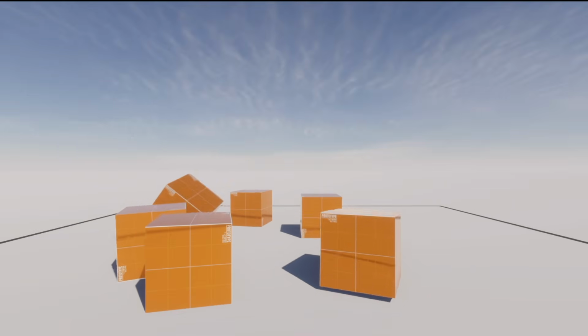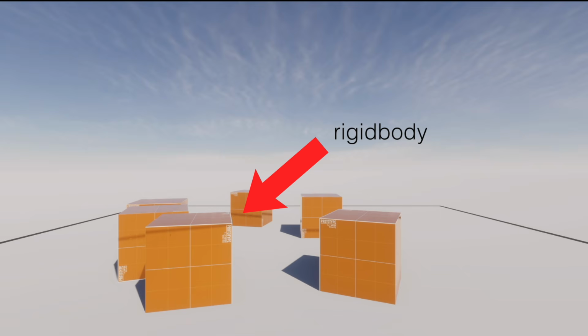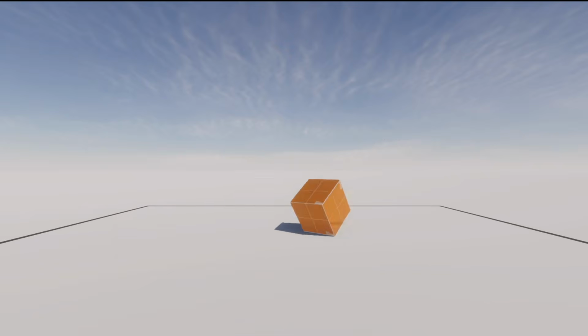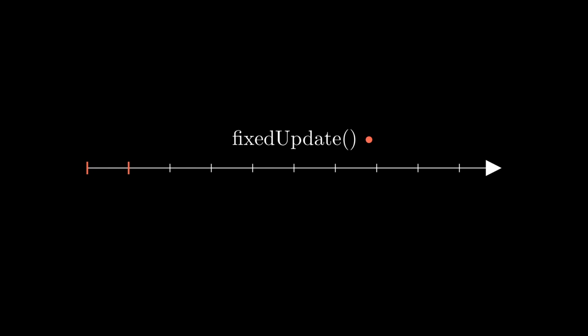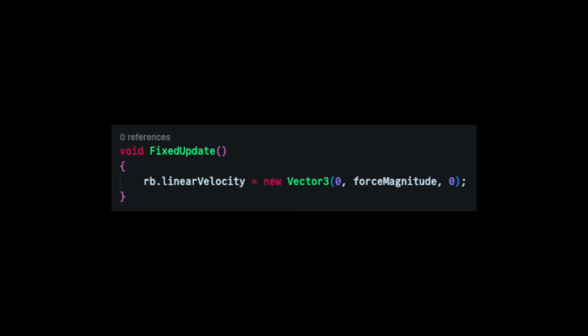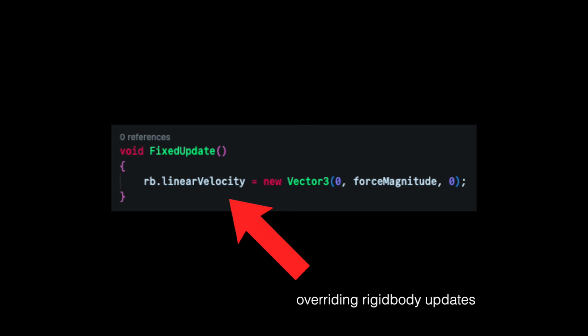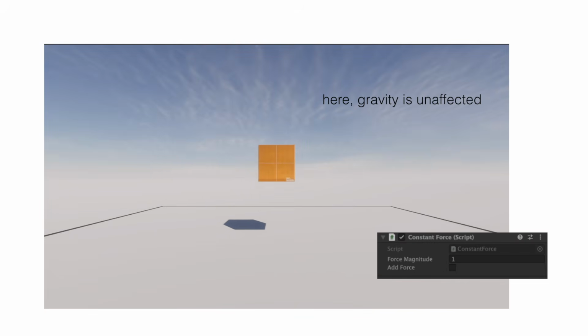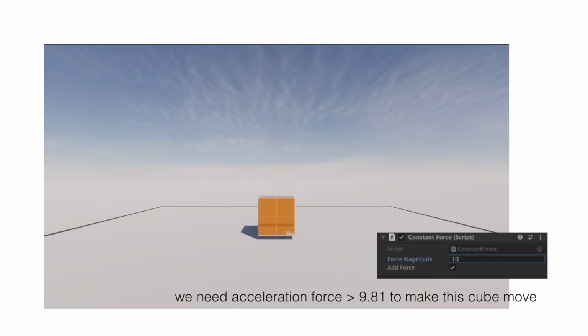First, let's understand what a rigid body actually is. A rigid body controls objects through a physics simulation, which means that it is trying to simulate how physics works in real life. Physics simulation in Unity runs at a fixed rate, which is, by the way, why everyone tells you to put your physics code in fixed update to sync with the physics engine. And when we manually set velocity every physics frame on a rigid body, we're essentially breaking the laws of physics. What you should be doing instead is adding force to the rigid body.